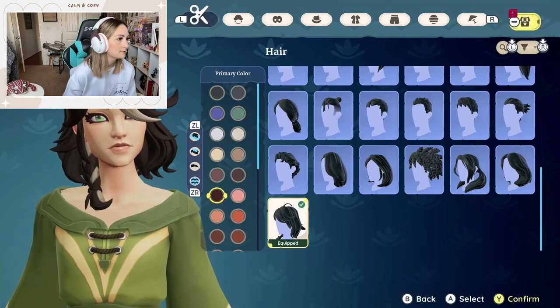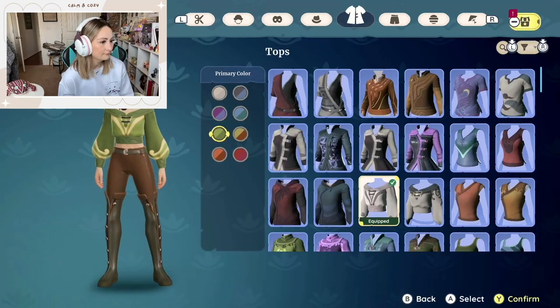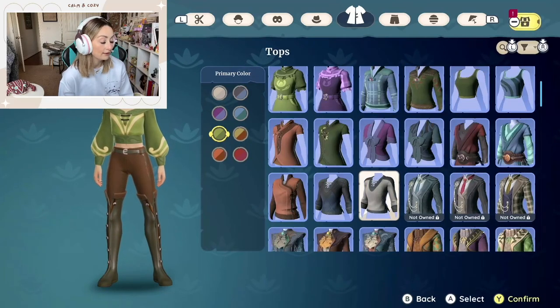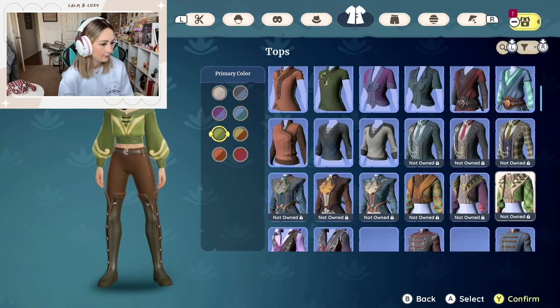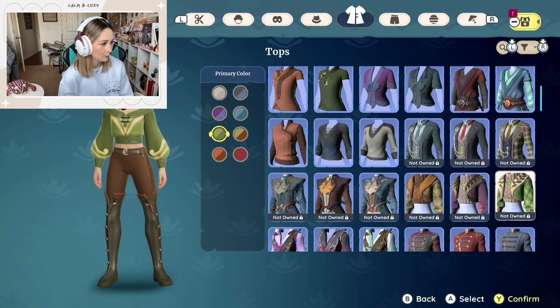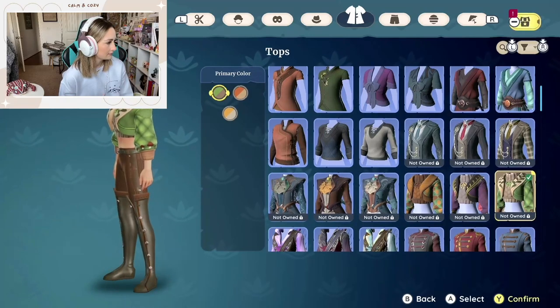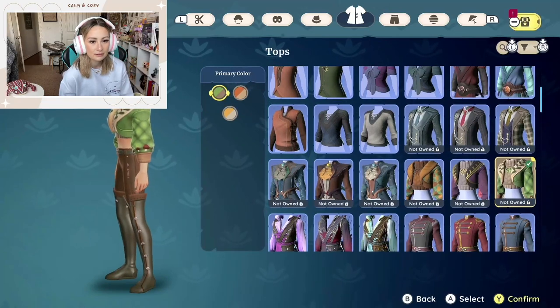I can't. Oh, and I can also change my hair and stuff. Ooh. So is there like more, like different things? Oh, there is. Oh, wow. Ooh, that one's cute. Look at that. Kind of bulky in the shoulders, but look at the mushrooms on the sleeve.